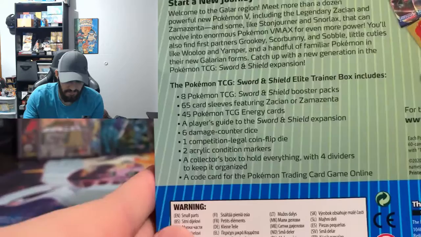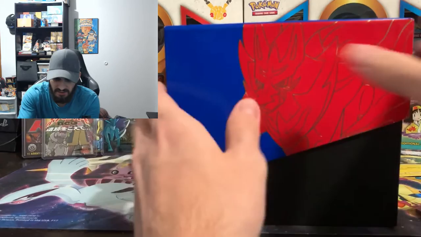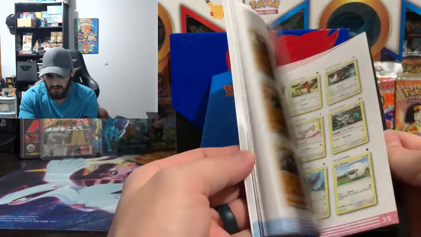So let's go ahead and pop this open. Oh my god, that is amazing right there. That is fantastic. Look how beautiful that is. Oh my goodness. That is great. Wow. So we're gonna open this booklet real quick and then go to the back.